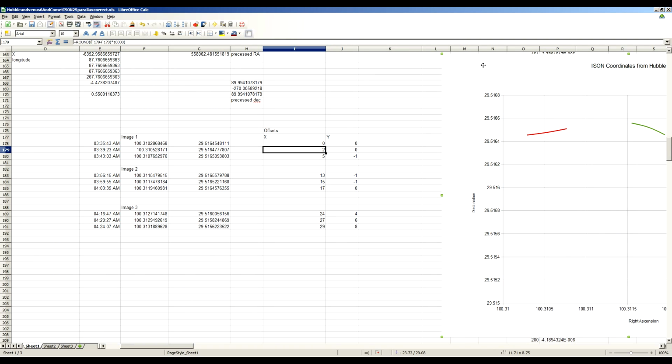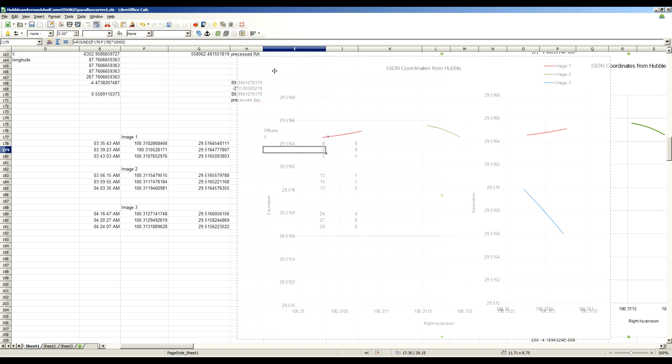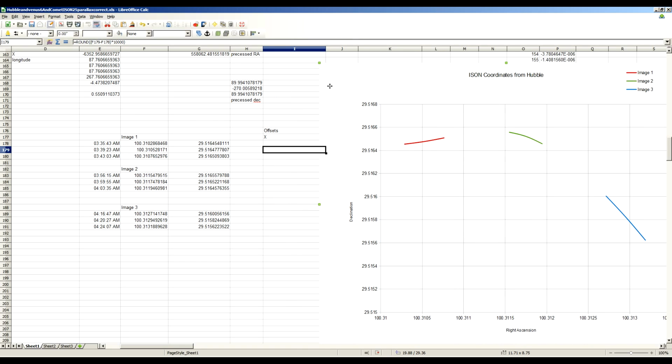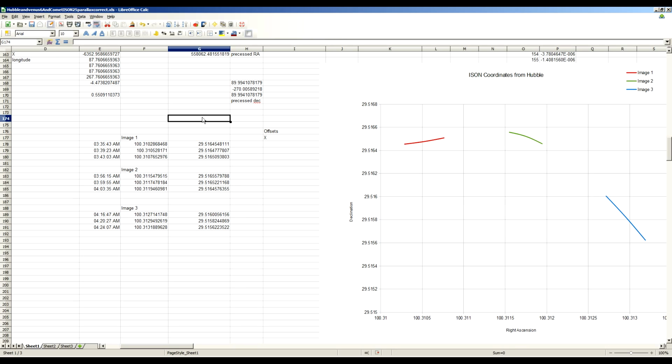So next time, if there's another major comet that catches the public's attention and they take a picture of it with Hubble, and you see something strange going on with it, especially if they're tracking on the stars and you see the comet streaking in some strange direction, or even if the opposite is true and they're tracking on the comet, you see the stars streaking in some strange direction in the raw images, you can find out whether or not it is as expected by using the spreadsheet.